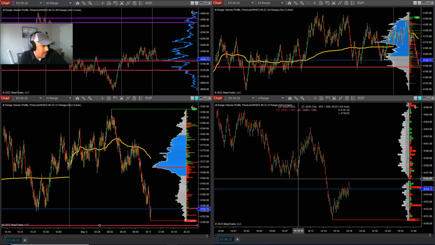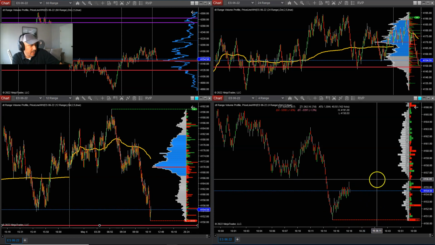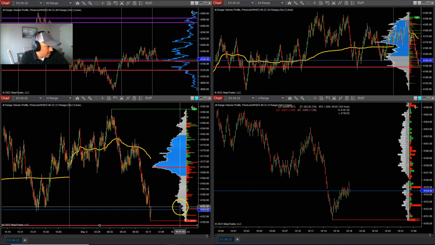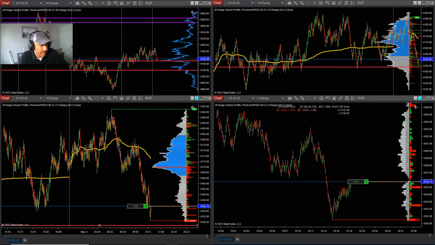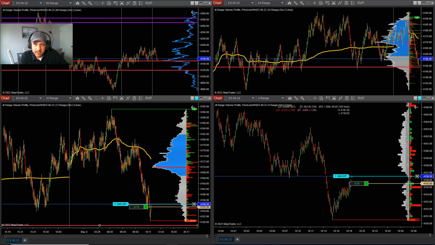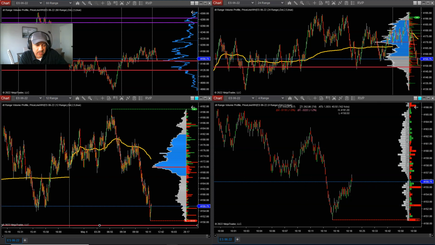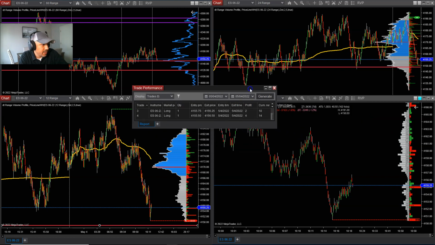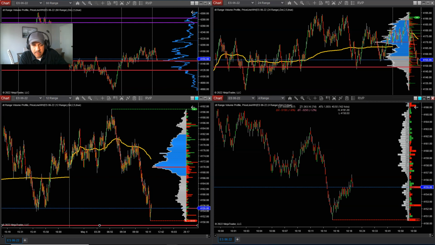A little higher, maybe another point higher, a couple ticks, but it's already pushing a little higher. I'm going to go for it. There we go. Okay, up to this area here. So two quick little trades, two quick little scalps. All right, I've picked up 14 ticks right now. Two little scalps.